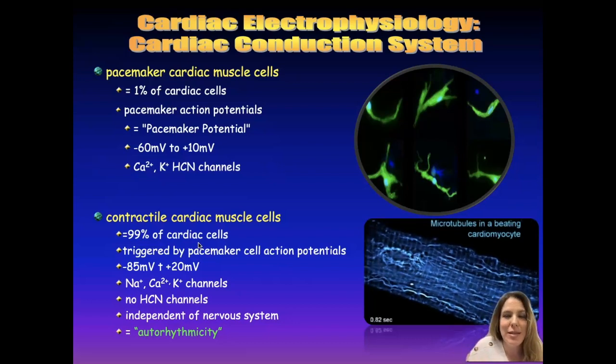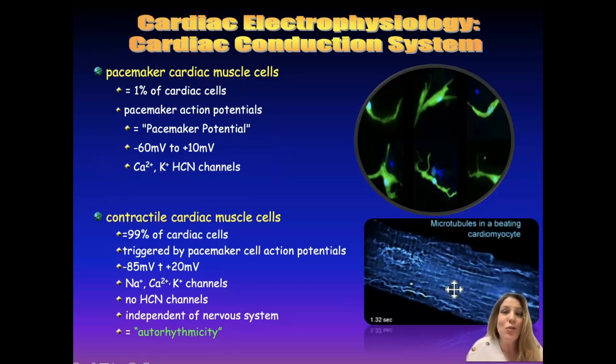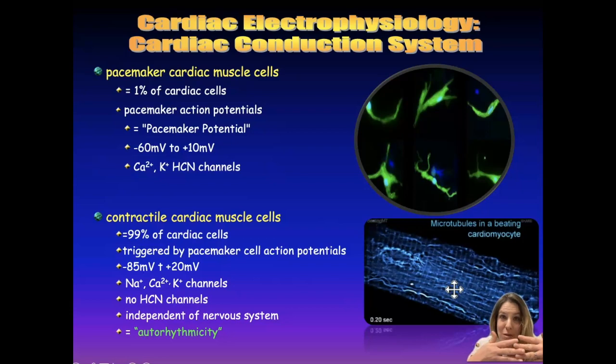contract simultaneously. And if you look at this picture right here, you can actually see those striations of the cardiac muscle cell. And, sliding filament theory, just like you learned for skeletal muscle, when you see those myosin and actin fibers do their thing, that's what's actually making the contraction of these cardiac cells. They all happen simultaneously if everything's going right, and that makes the heart contract. So either the atria or the ventricles contract simultaneously. And it's really amazing how this happens. But it's all triggered, and the pace of it is set by those pacemaker cells.